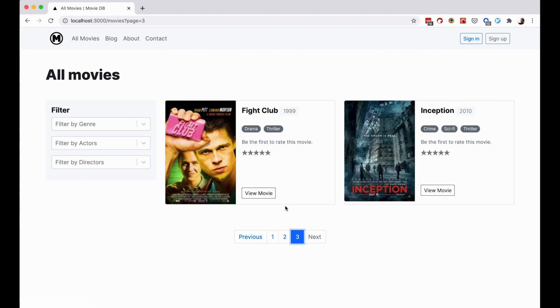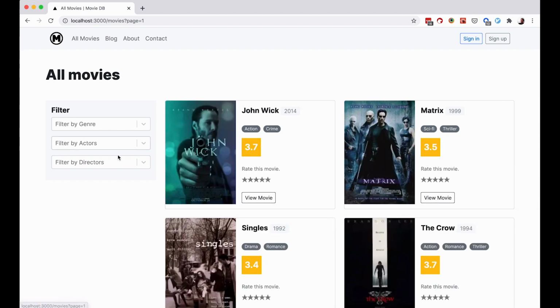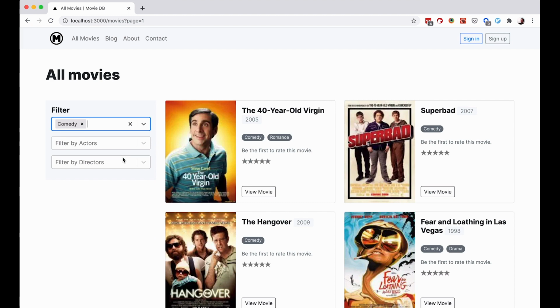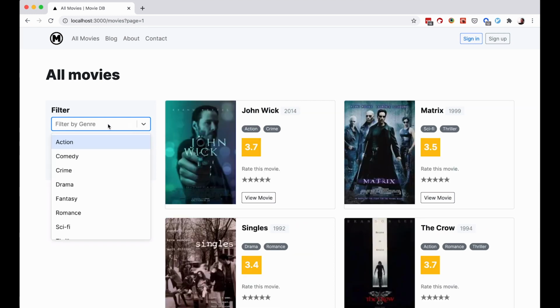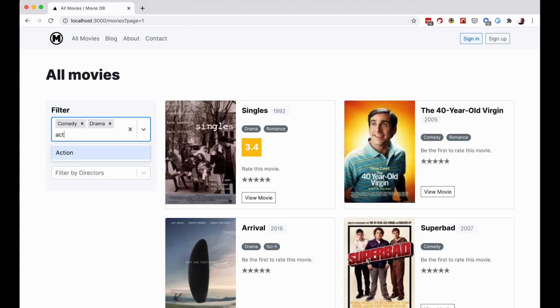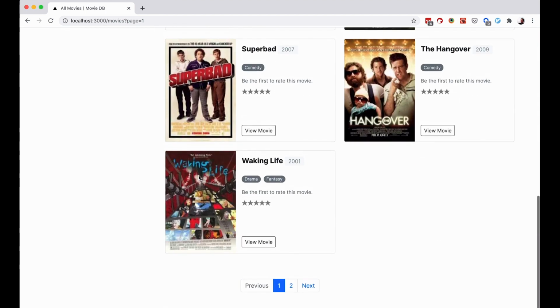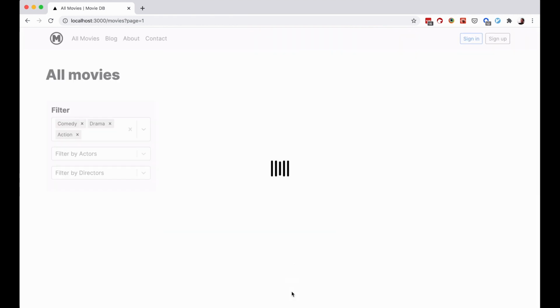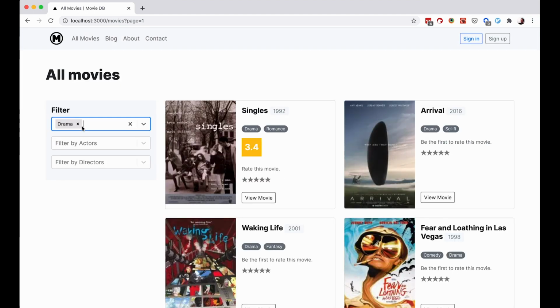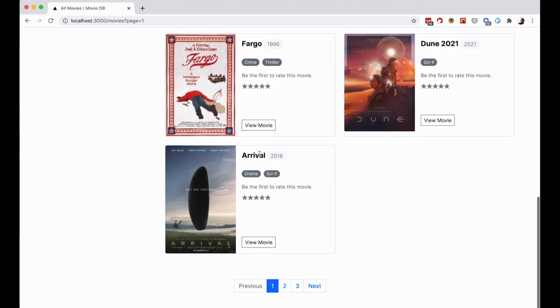It's going to use SSR, so server-side rendering, for fetching the data, but also when you filter the data, we are going to be using the SWR plugin for Nextjs, and we are going to get those filters on the client side. So if I choose comedy, drama, action, and so on, we should get pagination right now because we have enough movies. So this pagination works on client side, the other pagination works on server side, and so on. You will see it's pretty nice, right?